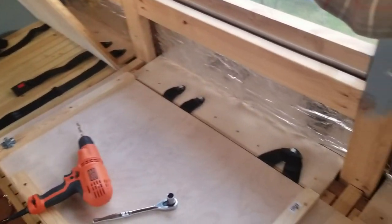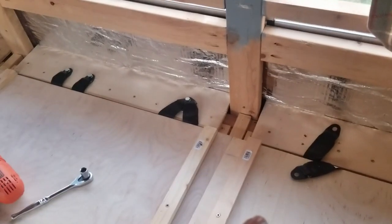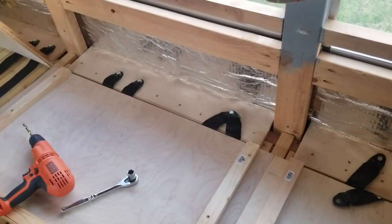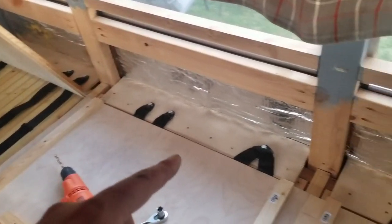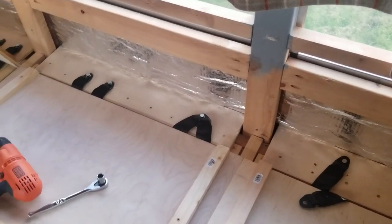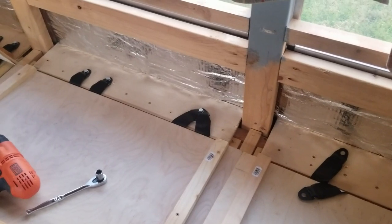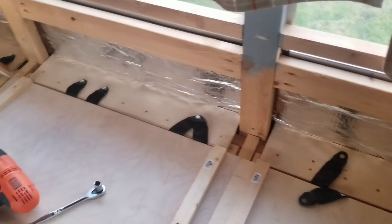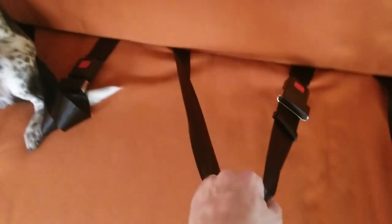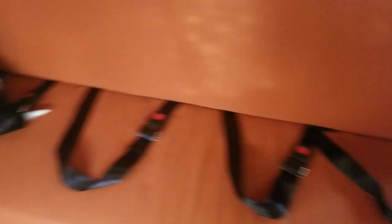I'm just going to continue along and keep installing seatbelts. It looks like I'm going to be able to put four on each side — actually this looks like one, two, three, four, five, so ten all together. One seatbelt, because of where its placement was, had two attached on the same bolt, but I think that should be fine. I could probably do that to cram more people in if I really wanted to, but ten seatbelts is going to be plenty. Right, Ralphie? So I got five seatbelts in on one side and they're pretty solid, meaning five legal passengers can sit on that bench.